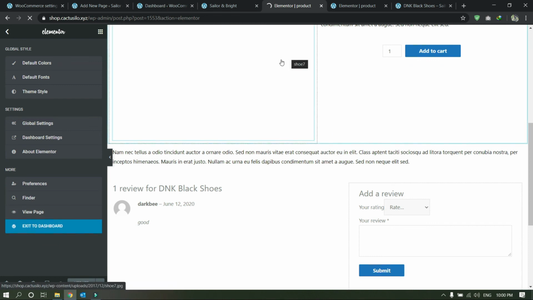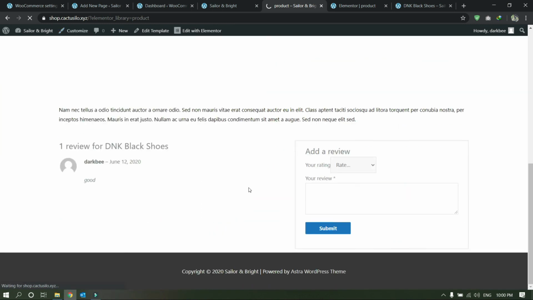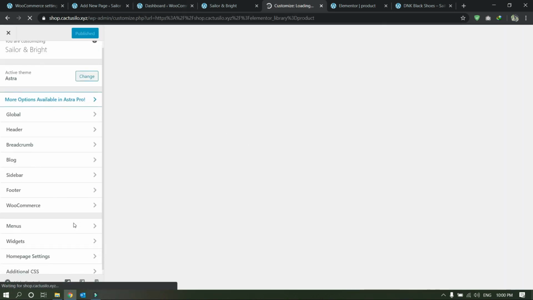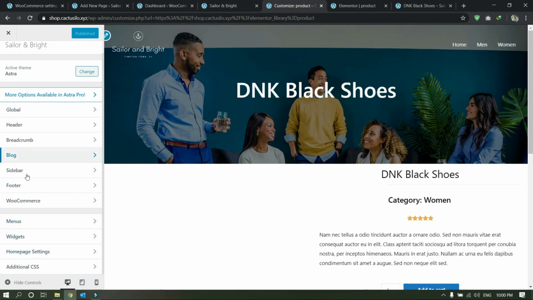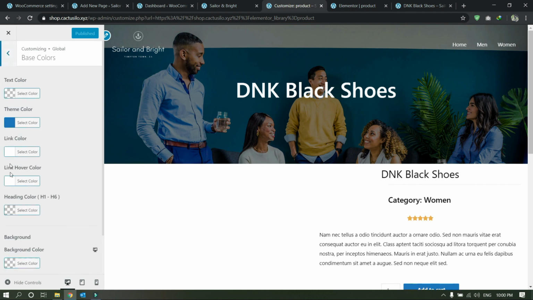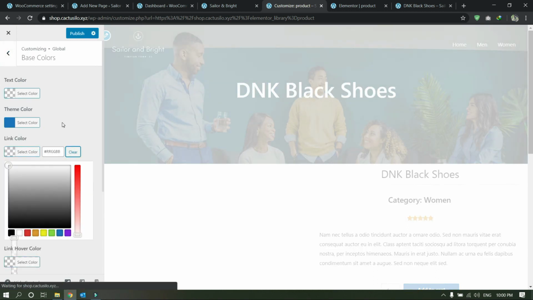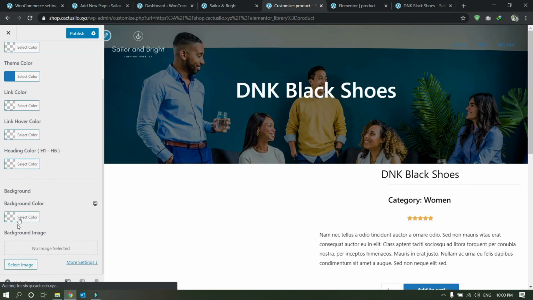Now the main issue here was actually in the customization, because the customization actually broke it completely. So we'll go back to global colors, base colors, and we'll clear this. We don't want a color here, we'll just clear it. Now you see that this changes.